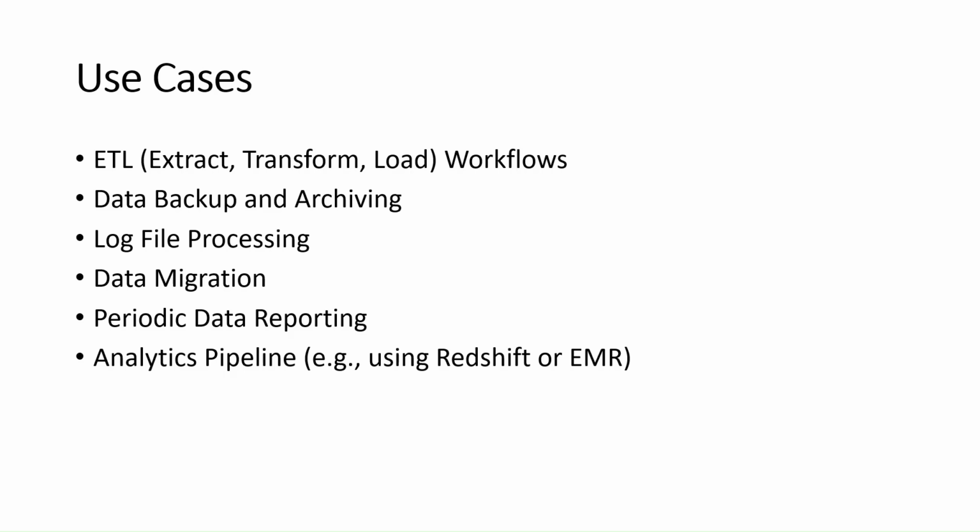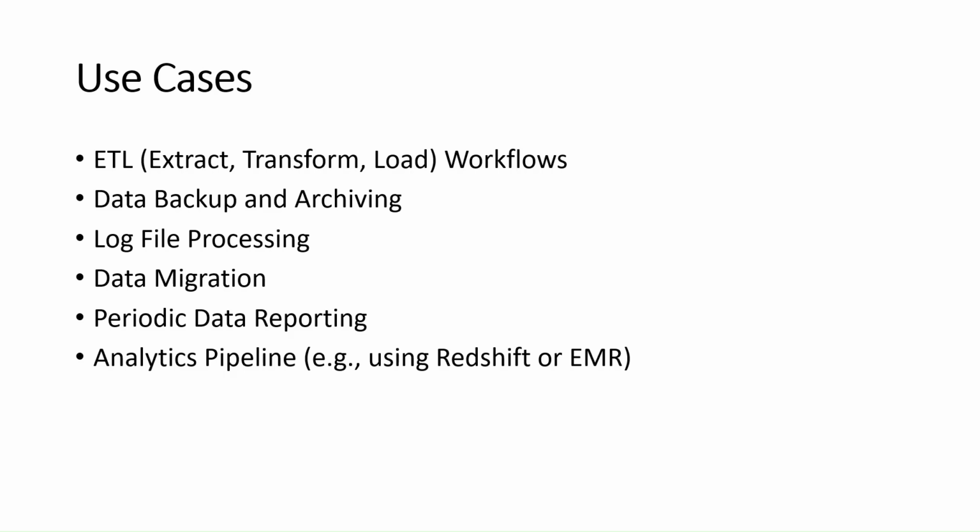And the fourth thing is data migration. Data migration means it helps to move data from one storage or system to another. So if you are switching from an on-premises database to the cloud, the AWS Data Pipeline can automate the moving of data from your on-premises database to Amazon RDS or Amazon Redshift. So it ensures the migration happens efficiently and securely.